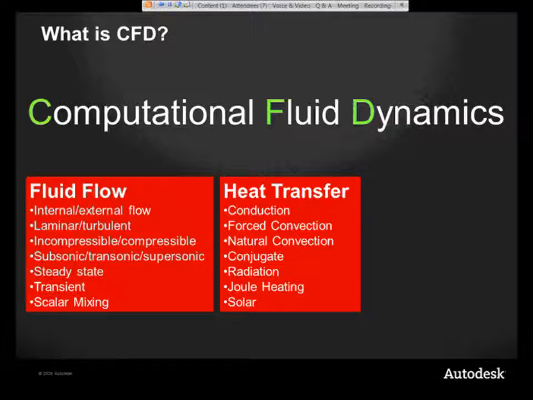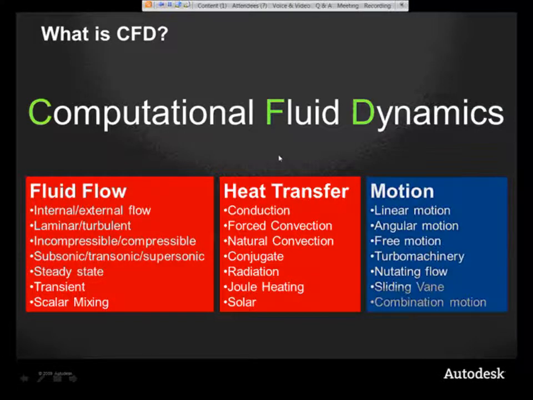Transient means that we can actually analyze a flow through time. Steady state is a single point in time. Heat transfer, conduction, and then both forced and natural convection, radiation and solar, which is a useful one for architects.